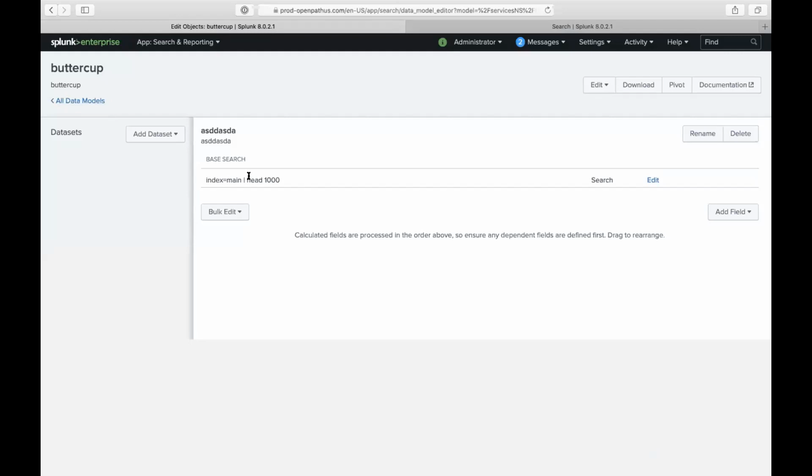That's just bad hygiene. Do your best to stay away from that kind of search. Be specific, even if you have to include 30 indexes, include 30 indexes. But if your environment has 60 or more indexes, and a bunch of data across all these indexes, index equals star could be the fastest way to destroy your environment if you have data models running against that. That's just really, really bad to do.